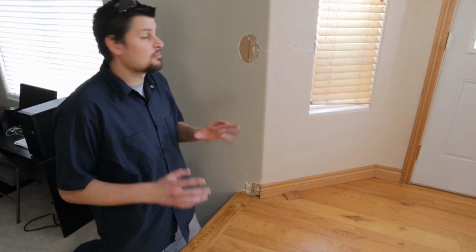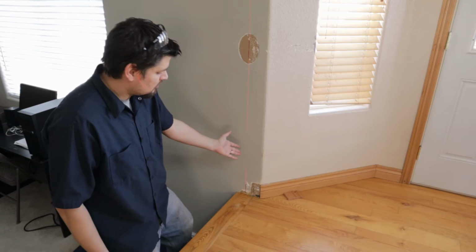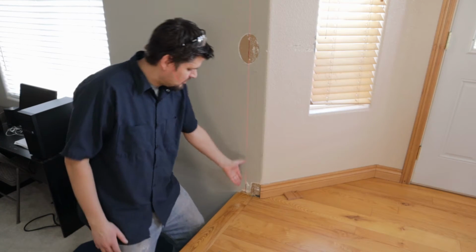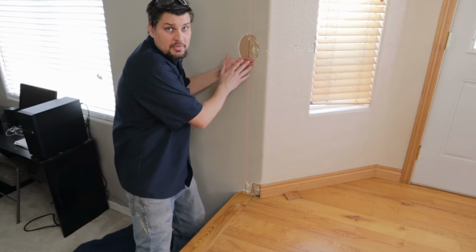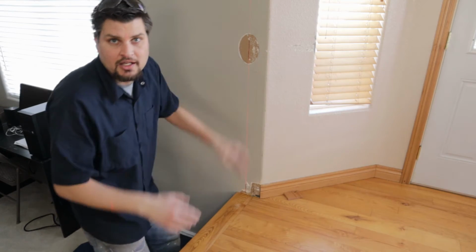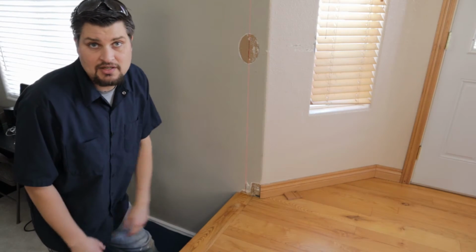Here in about 3 or 4 months, this entire wall is going to be gone. I marked the center of the wall, or the center line as you will, with the center of this baseboard, because yeah, even though that wall is going to be gone, I do want my railing centered right now. Yes, I am going to be keeping the railing. Everything from this point over, we're keeping. Everything this point over, gone. So that's where you'll see my lovely lines with a marker to show that it's level.